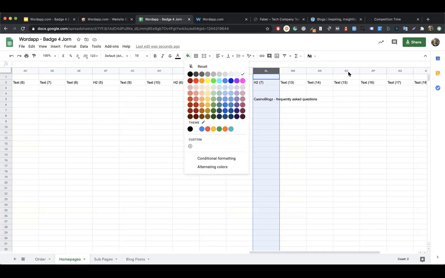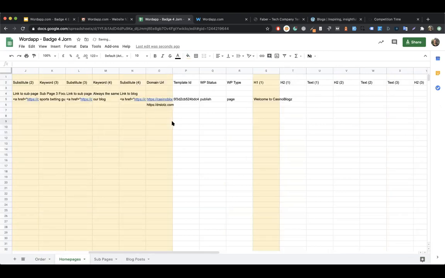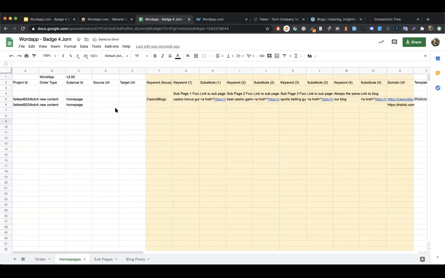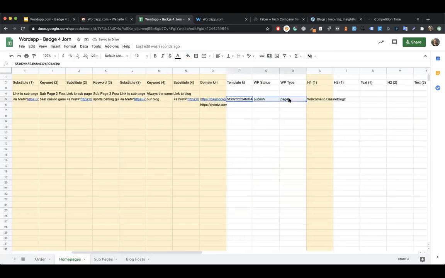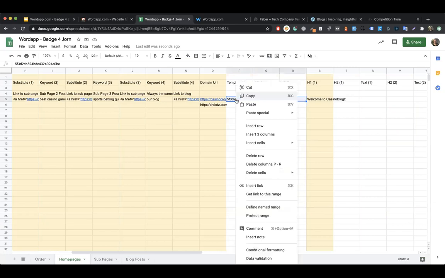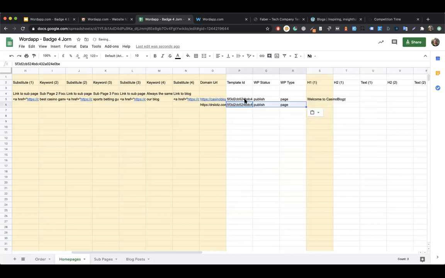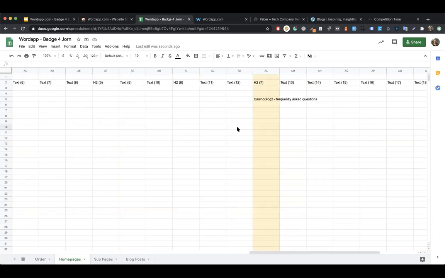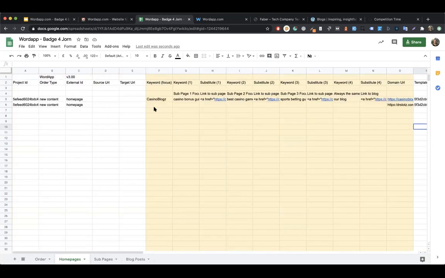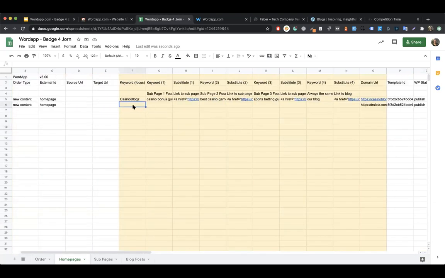Normally when you get this order sheet, the columns that need to be updated are marked. The rest, if it's filled out, you can just copy it down. Make sure that when you copy down, you actually do copy and paste and that you don't just drag everything down, because sometimes, for example, template IDs might end with a number. If you drag it down, it will actually do sequential numbers, so it will not work anymore. So anything white I copy down, and then I need to put in the keywords.